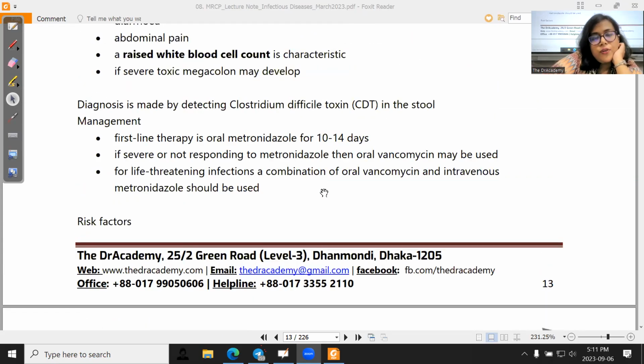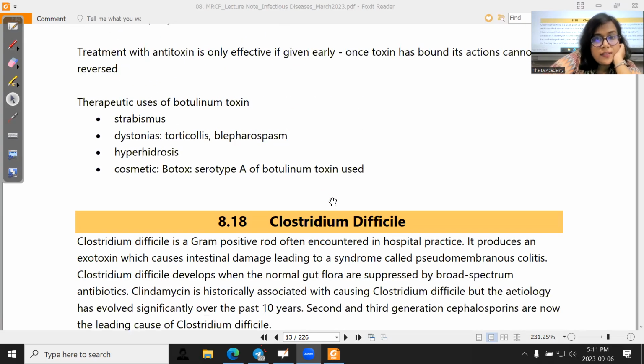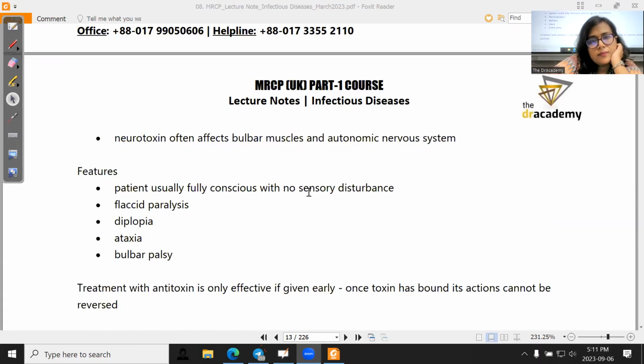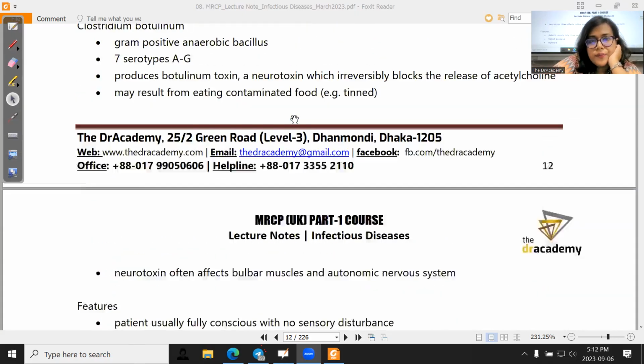Metronidazole, very good. And apart from the amoebic dysentery or the intestinal amoebiasis, what other organ can be affected by amoeba? What other organ? Dr. Kobir, which other organ can be affected by Entamoeba histolytica apart from the intestine? Liver, very good. So what does it cause in the liver? Liver abscess. Okay, yes, very good.